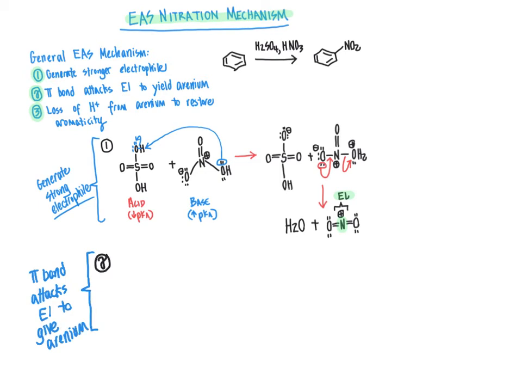intermediate. So let's go ahead and write this out. So we'll have our benzene ring, and we will take any of the pi bonds from that ring, whichever one we want to work with. They're all symmetrical, so it doesn't matter which one we use. That pi bond is going to come over, and it's going to attack the electrophilic nitrogen atom. This electrophilic nitrogen is very eager to react because it has that positive formal charge on it, making it strongly electrophilic. So the pi bond comes over, forms a covalent link to the nitrogen.